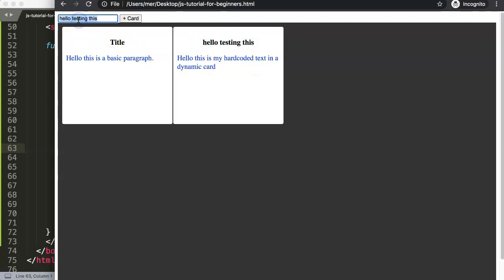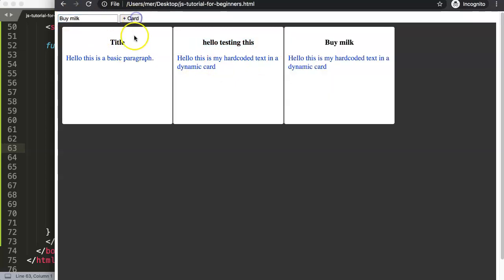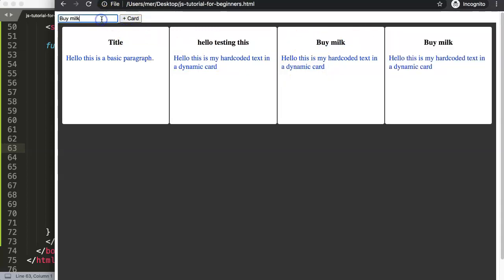So now we have another one. Let's say your to-do list, buy milk. There you are, buy milk. So now you basically have, if you really see what you're doing here, you just have almost a to-do list, which is dynamic, interactive, and you can do almost the same with your text here. Same process. And this is really fun to do basically, because now you create something with so minimal amount of code.